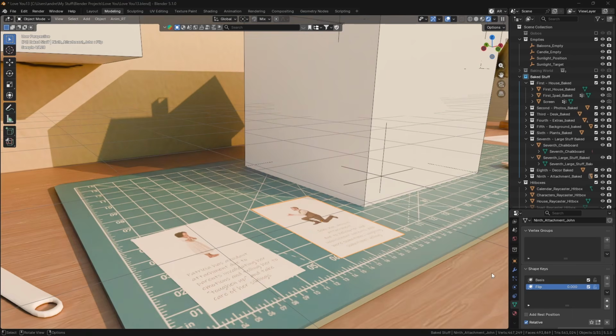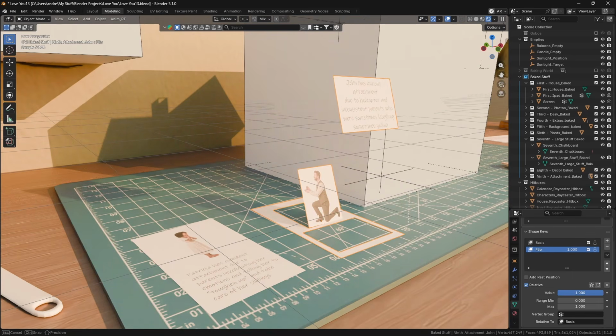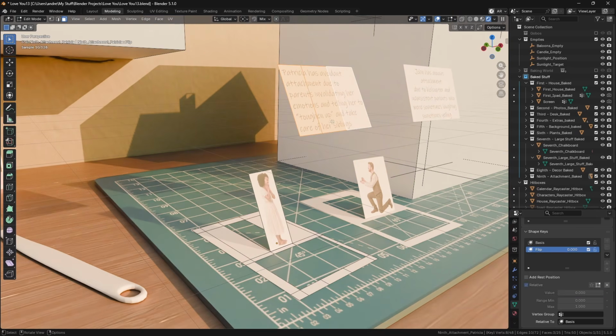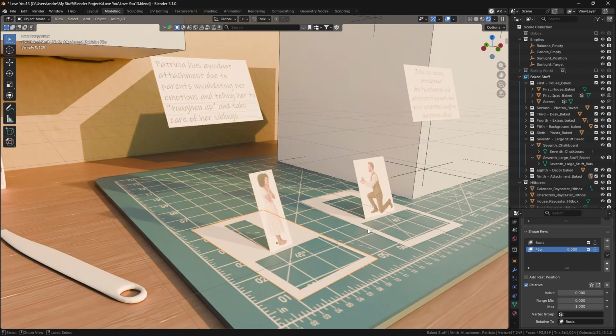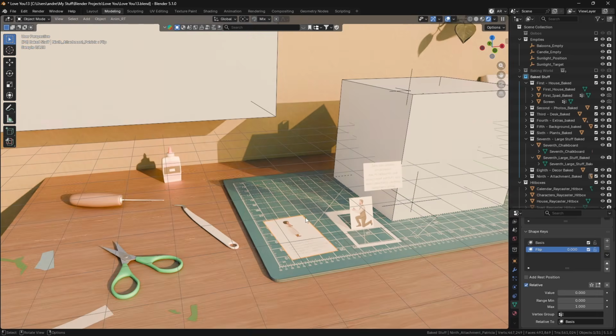Card animation was done with shape keys. It's just one shape key over here. You can see it like so. So basically, yeah, that's all I did. I used the knife tool to cut out the big sheet and then just moved the vertices later. So you can see that's pretty much all I did. And I just played that shape key inside Three.js.